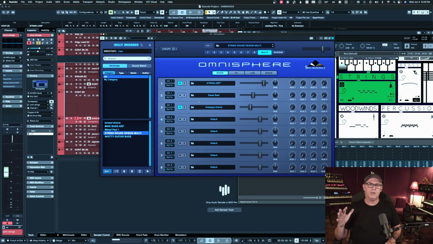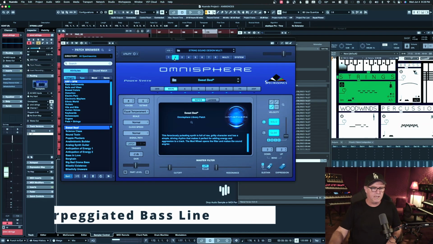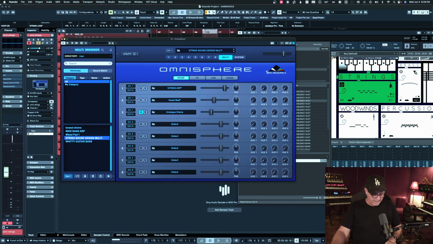All right, so the second element that we're going to look at is an arpeggiated bass line. It's just a very simple bass line that sounds like this. And you want to make sure that it's not too in your face. I've kind of filtered that down. Let's listen now to the strings and that bass together. We get something like this, which by itself is kind of cool, but it still sounds like orchestra. We're still just adding elements at this point.